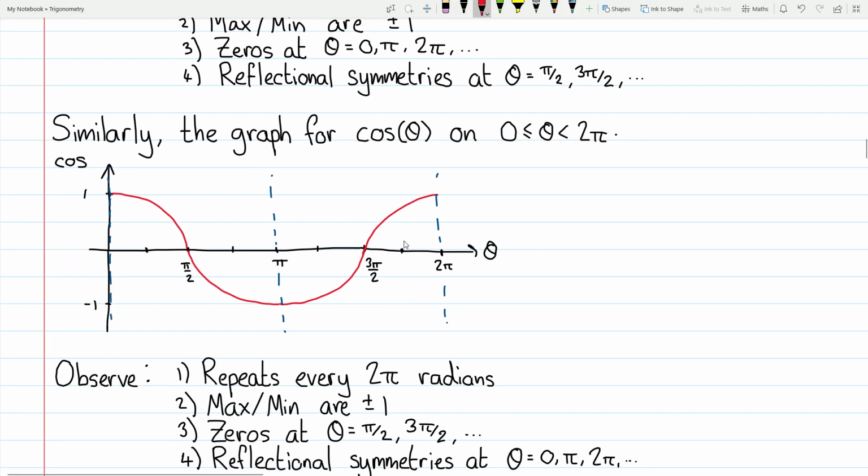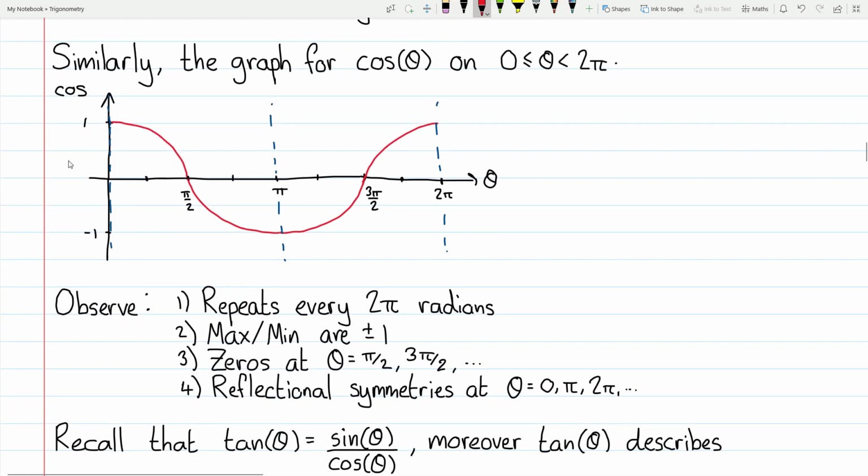So we can do the exact same for cosine, or cos function. I'm not going to derive it due to time, but we can notice the same sort of features. In this case, it starts at 1, because if you look at the unit circle and the value when the angle is 0, this coordinate's going to be 1, 0. This was our sine. Well, the x-coordinate is our cosine. So it starts at 1, and then it goes down and up and down.